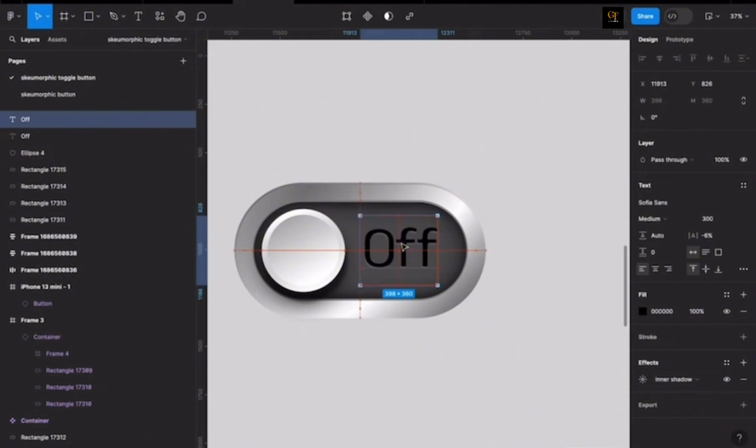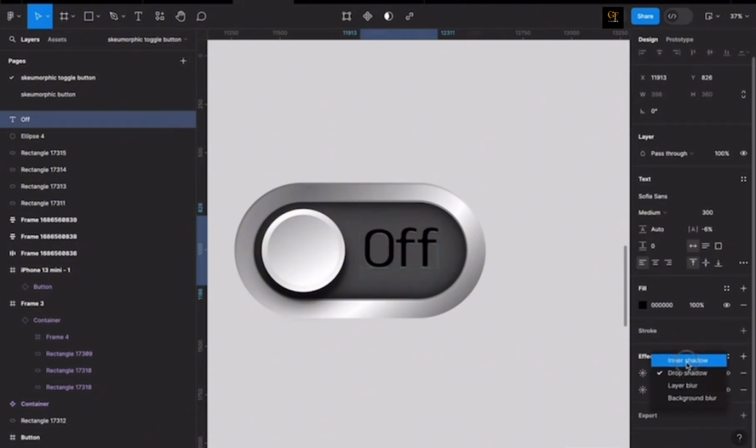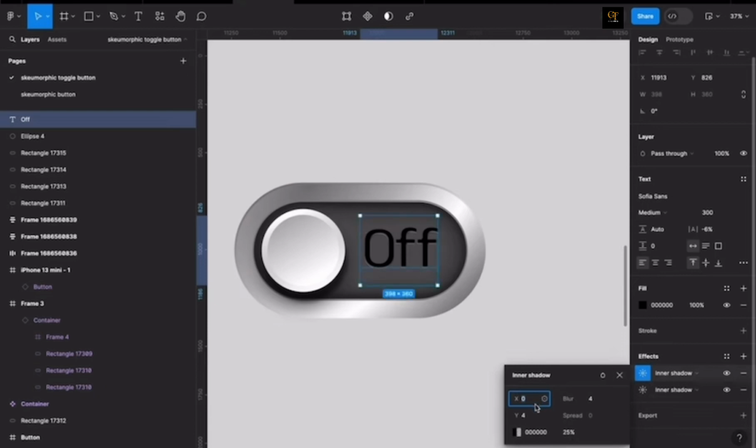All right, so let's try this again. Let's give it another effect to make it look thicker. So for the x-axis, we're going to give it a 0. While the y-axis, we're going to give it a 94. Then for the blur, we're going to give it a 119. We're going to leave the spread at 0 and then increase the opacity of the color to 45%. This is definitely okay. So that is it.